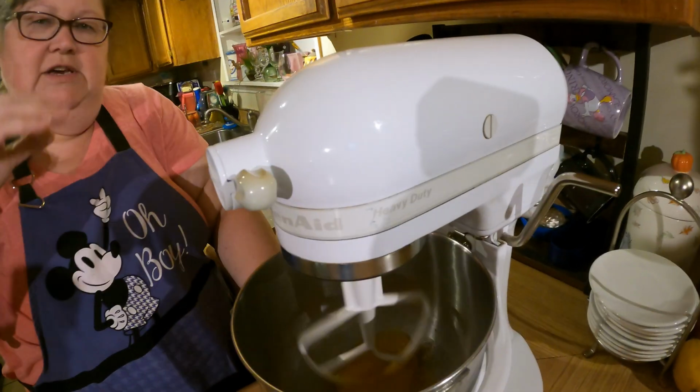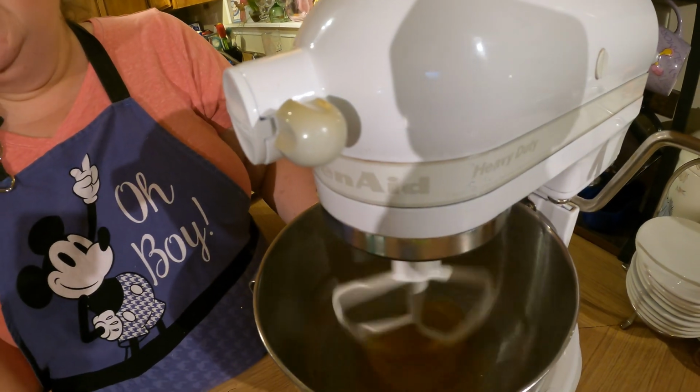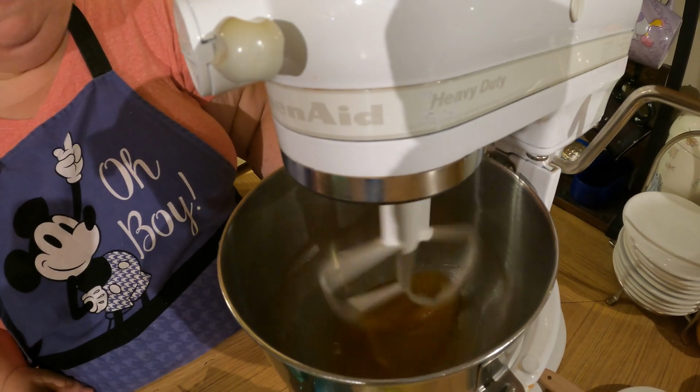I gave this a good clean the other day because it's seen a lot of hard times with all the cookies I've made.